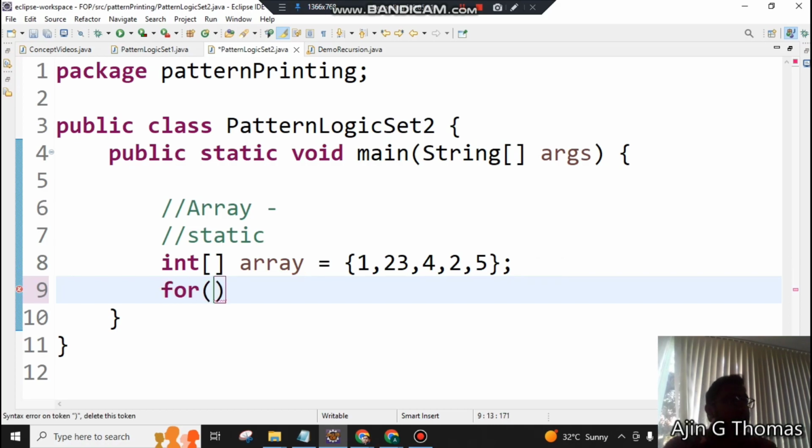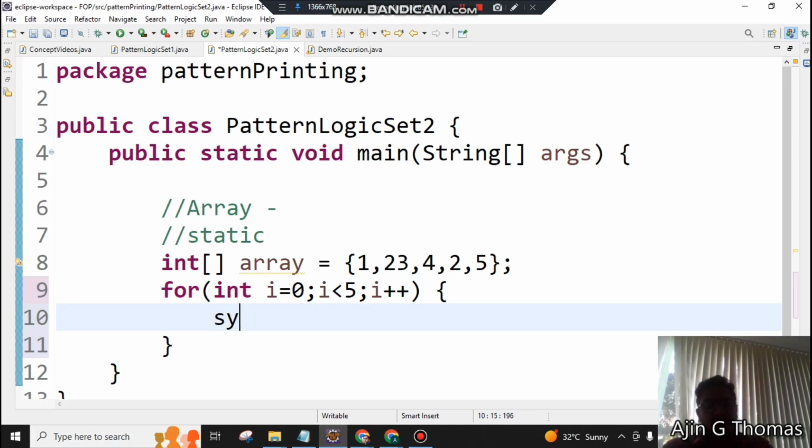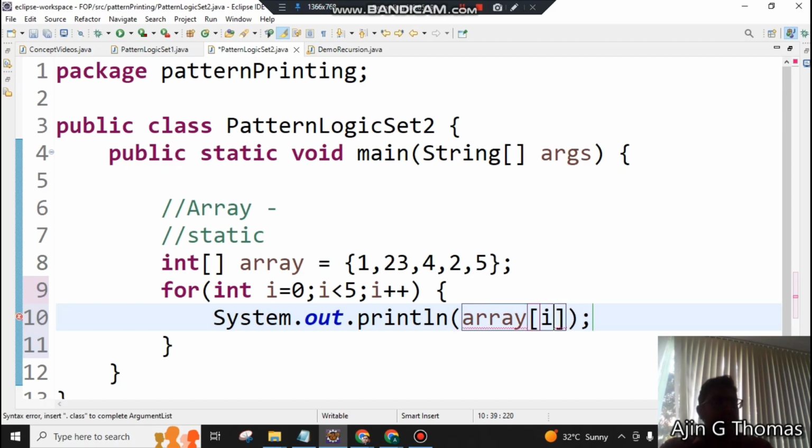From where will I start? Index position 0, less than 5, i plus plus. Then System.out.println a array of i. What will I get?